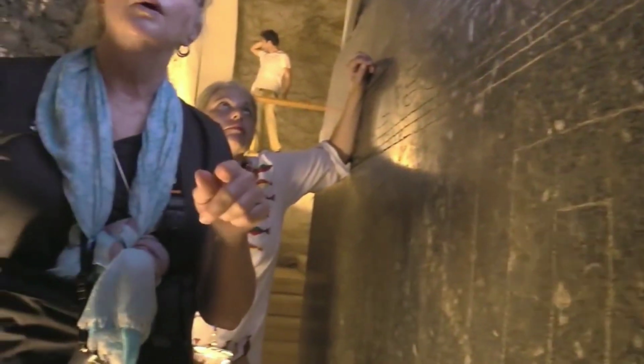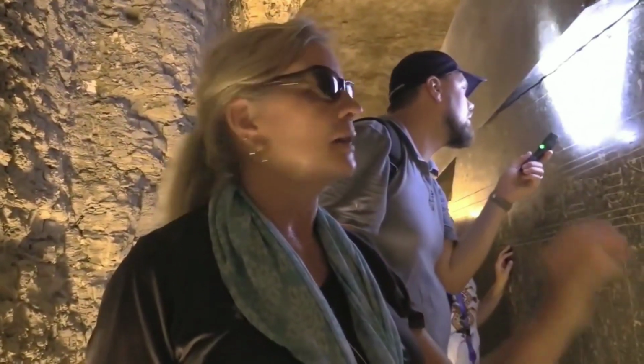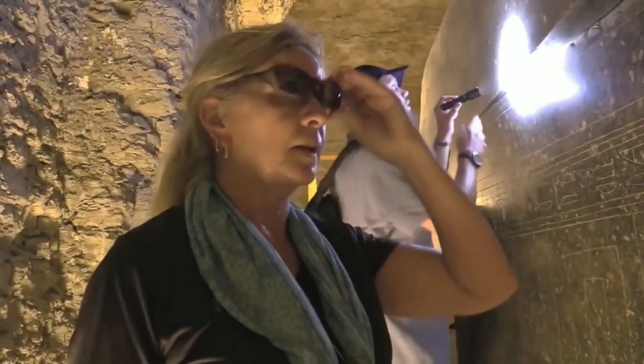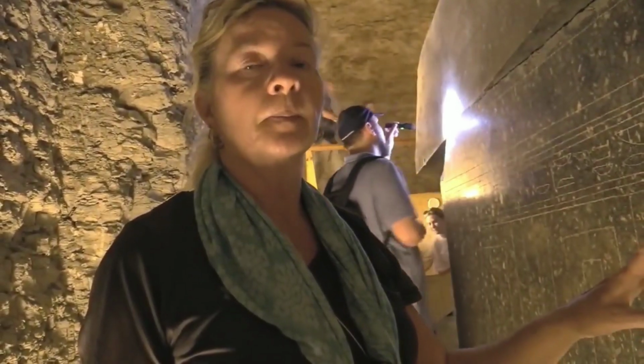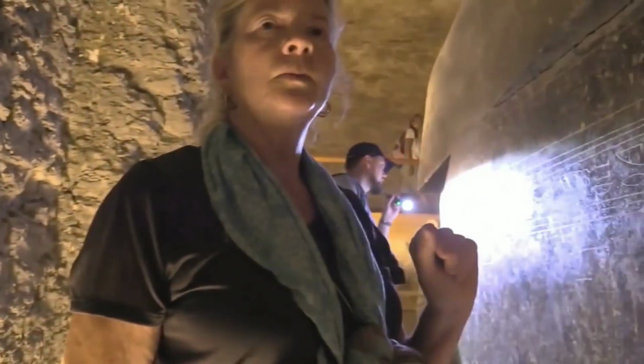I don't. You don't? No, because I've been reading about preservation of rock monuments, and Egypt is putting on almost a plasticky kind of coating. It's very consistent with what this looks like. I think when they opened this up in 2012, they coated a lot of these knowing that people would be down here touching them. So you don't think that has anything to do with the final step of giving it that shine?